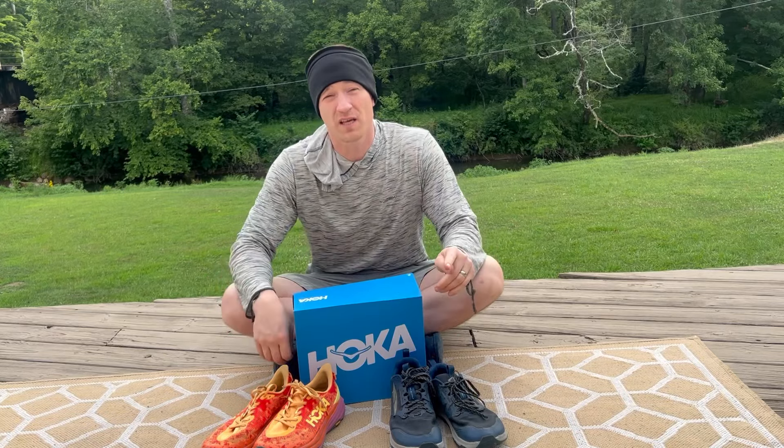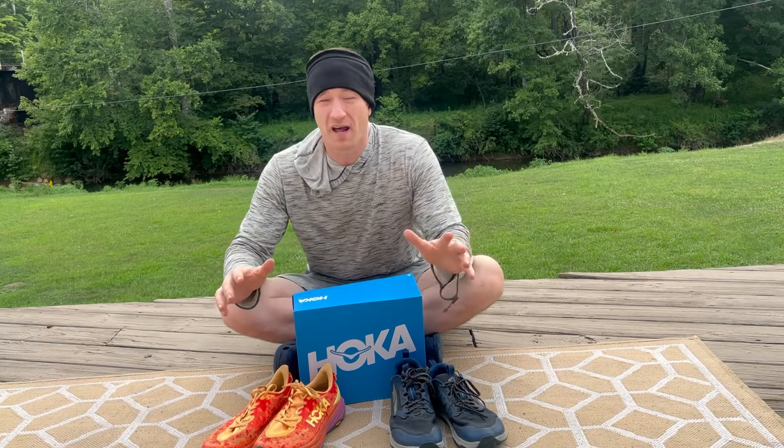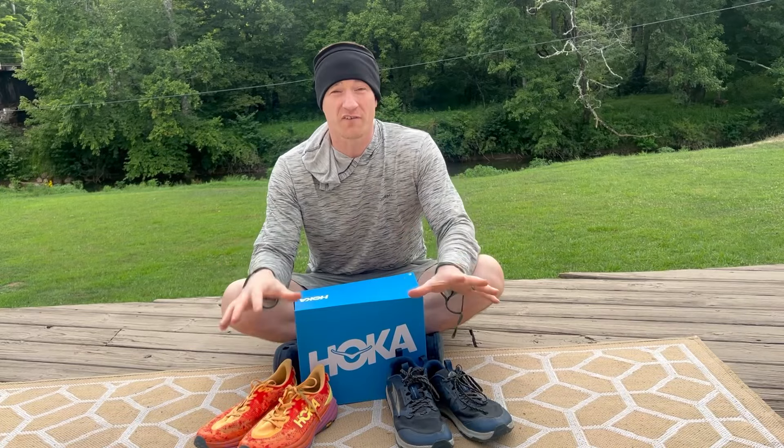There are a bunch of other shoes I've tried. I tried the Anacapa by Hoka and I did not like them — they really strangled my feet. I got those in a wide and just did not like the fit or the feel of them. The only other shoe I've really liked before is the Salomon X Ultra, and they haven't come out with their newest one yet — I believe it's the five, due out sometime in the next six months. I don't like the X Ultras as much as either of these. The one advantage the X Ultras have is they are a lot more durable, though they're a bit heavier — it feels like you're walking in tanks compared to these more lightweight shoes.